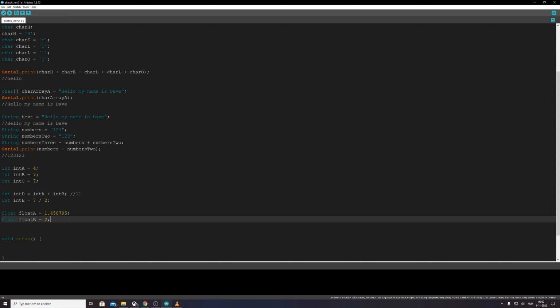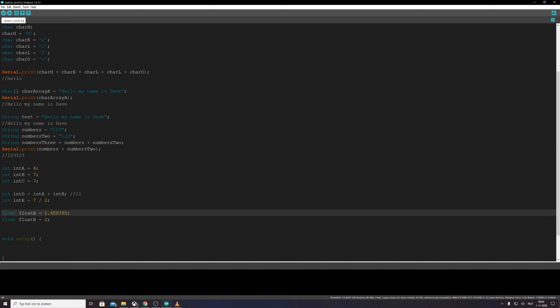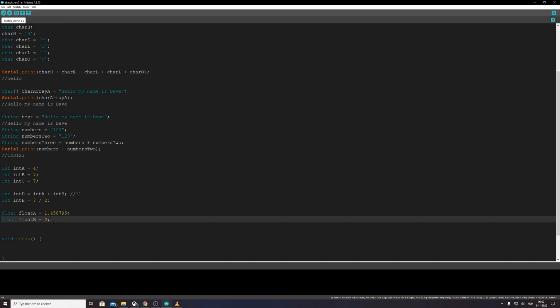Because, and this is mainly something that was a big deal before the computers we are using right now, the floating point operations, so a number with a decimal, or at least one that could store a decimal, would take up more speed than an int would. Their size is the same, but the operations executed on them are going to take longer.